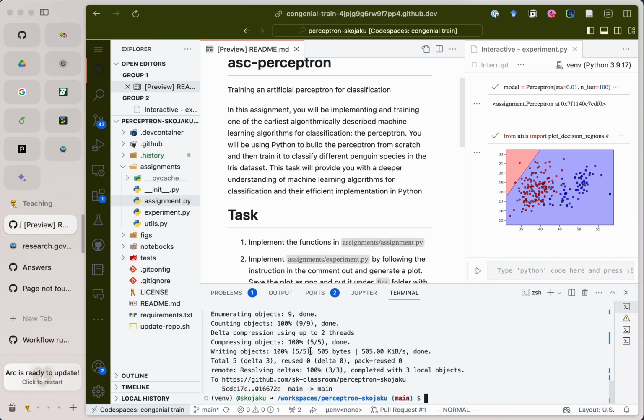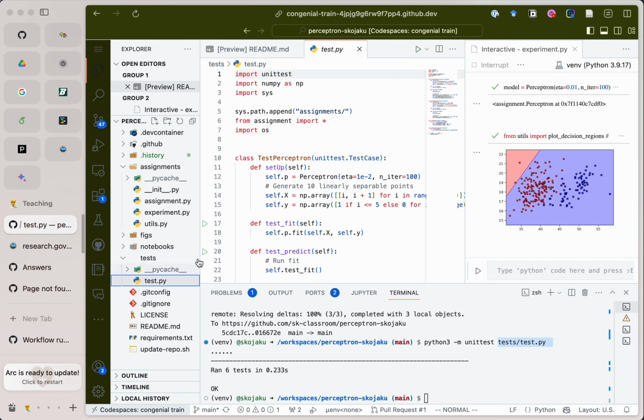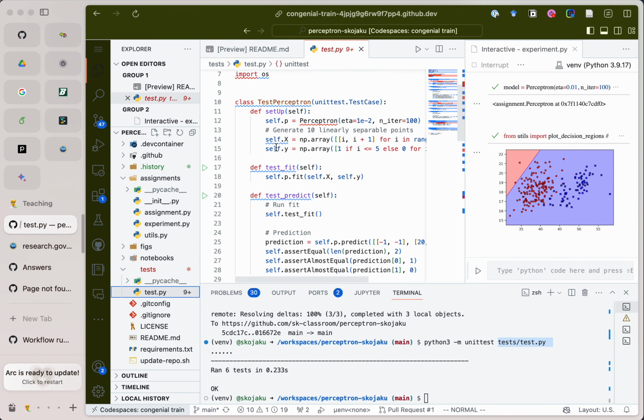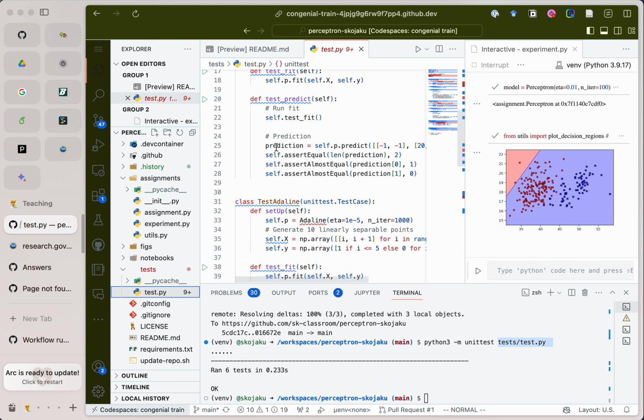To check your code, type python -m unittest and then test.py, and it will run this test.py script. This test.py is actually the test that's going to be run on the GitHub server, so you can see what type of test is going to be run for your code.